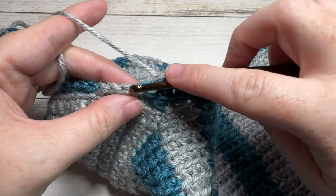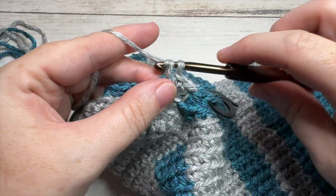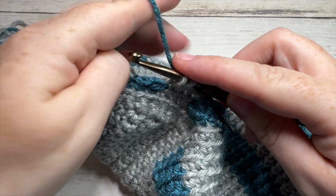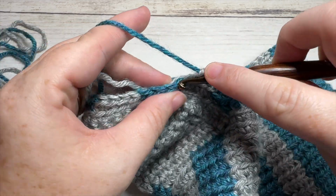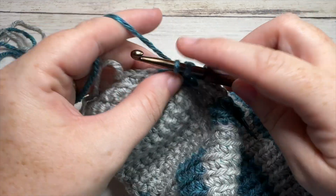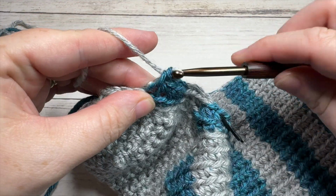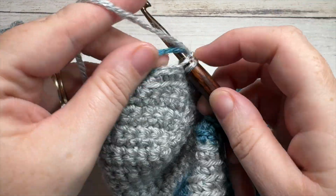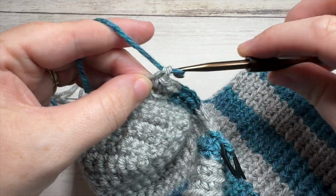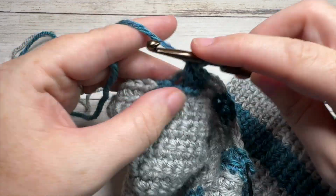Now with color A, we're going to single crochet into each of the next 4 stitches, working in the back loop only. And switch back to your color B. And with color B, single crochet into each of the next 4 stitches. You're going to repeat this 3 more times. With color A, single crochet into the next 4 stitches. Switch back to your color B and single crochet into each of the next 4 stitches. You'll work a total of 4 repeats.